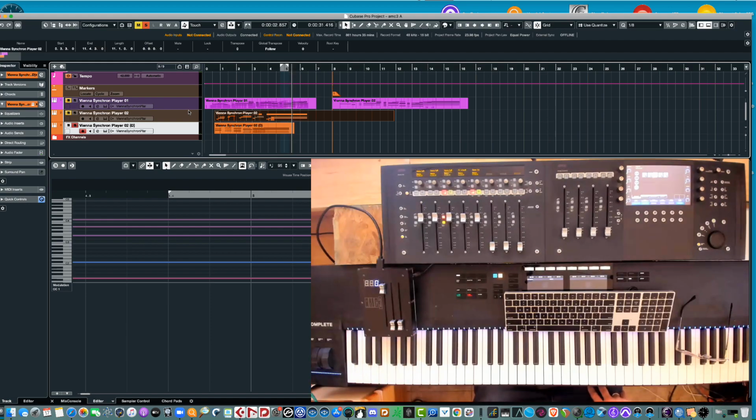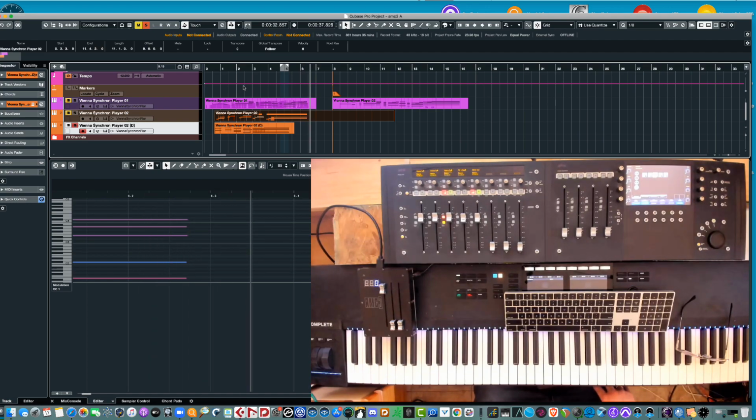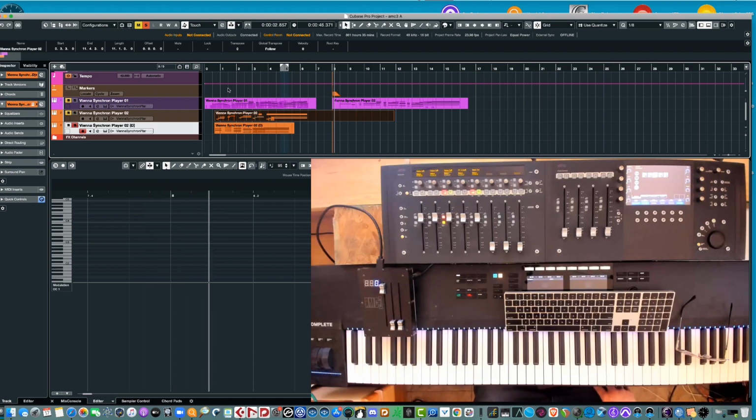So you see it has a real fine control on the throw. Like I said, it's about 4 inches. And it really makes a difference when you're trying to get the dynamics, the expression, the volume, and the CC1, which gives you the dynamic crossfade of your instruments, which is essential in getting the sound that you want.